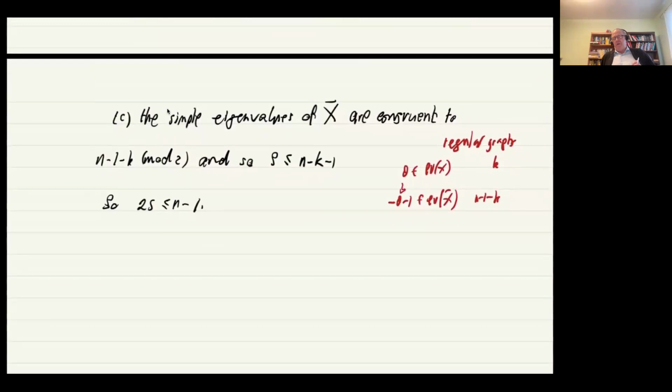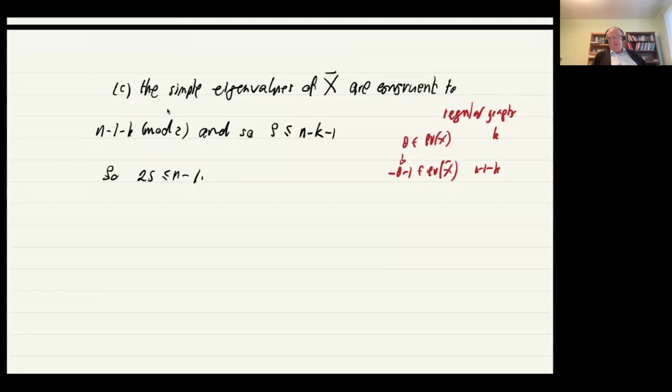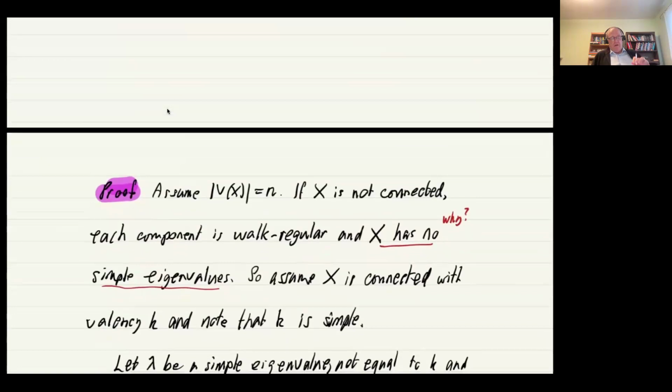Now, the first version of this was simply that Petersdorf proved that if you had a vertex transitive graph, then the eigenvalues couldn't all be simple. And so what we're doing here is extending it to walk regular graphs, which are a significant generalization of vertex transitive graphs, and we're getting a sharper form. Now, this result is of interest in itself, but we'll also be using it later on when we come to strongly cospectral vertices. So now I want to go to the proofs.